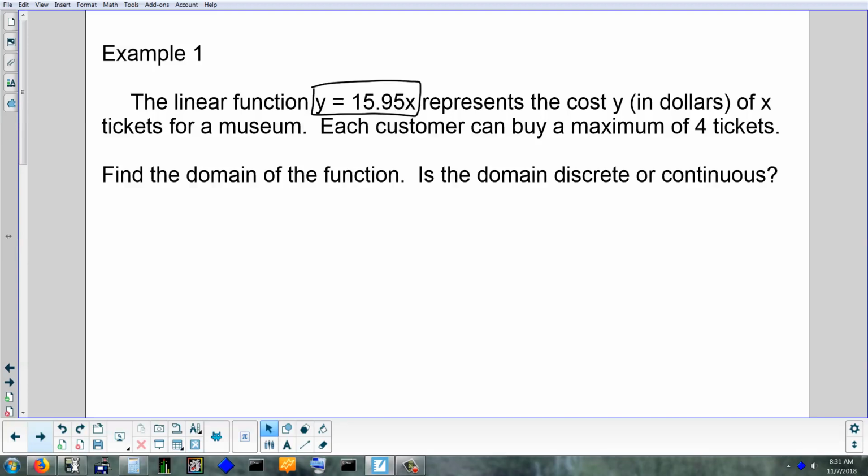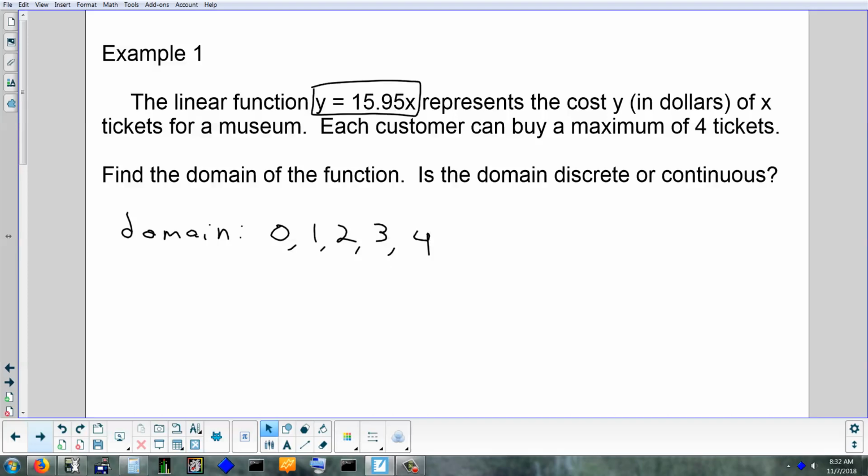So guys, based on that maximum of 4 tickets, we're going to have 5 numbers in our domain. What are those 5 numbers going to be? 0, 1, 2, 3, 4. So there are 5 numbers in the domain. As Hager said, it's giving us a limit. We can only go up to 4. Again, when you do these, you want to do 0, because you could buy no tickets. You don't have to buy any.